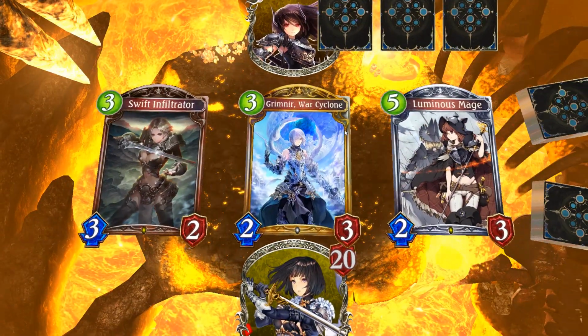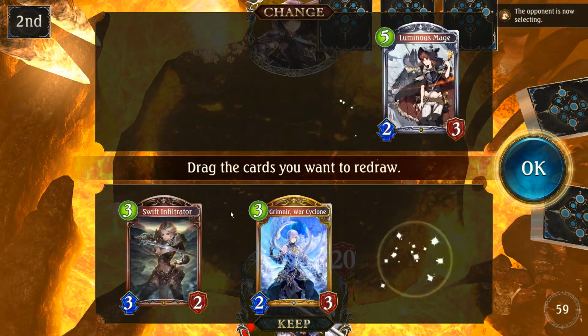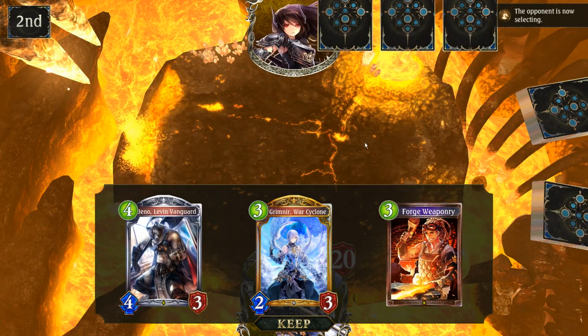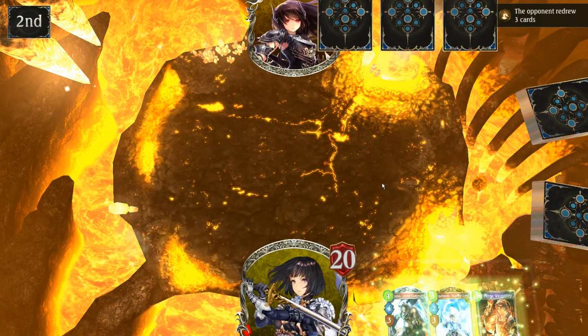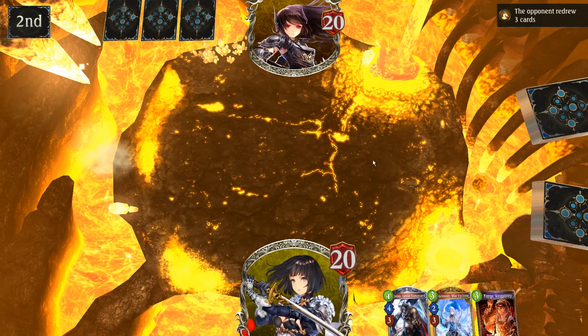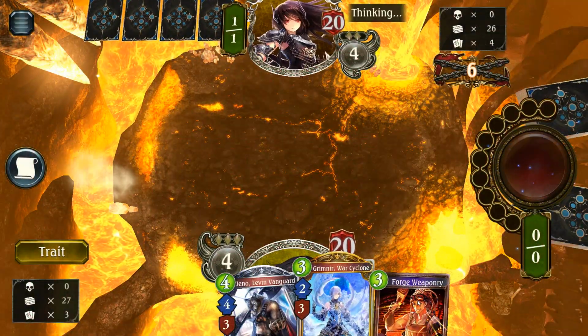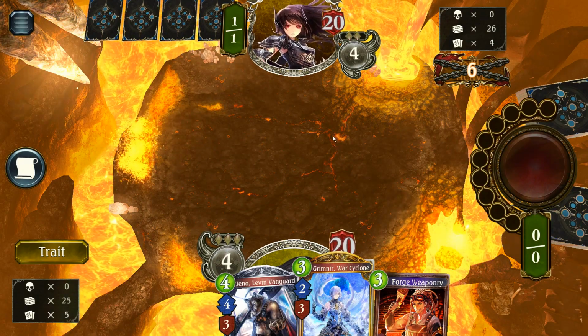Could be good. Running into a lot of Dragoncraft today. Is that the new thing for Take-Two because we're not having a great time in... That's fine. Well, I'd like a 2. I just want to keep a free just in case. Forge Weaponry doesn't really do a lot for us if we don't have a 2, which is why I didn't want to draft it. Do nothing.